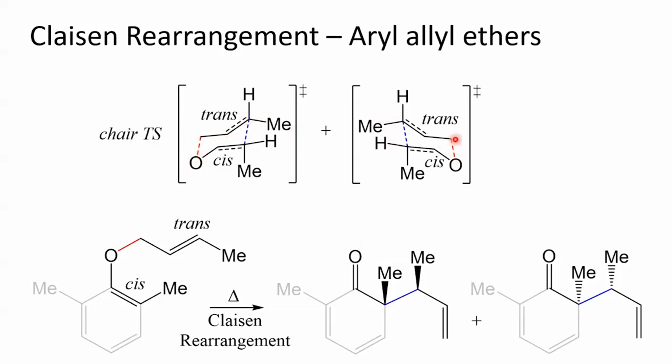Now, another thing you should know is that you can draw chair configurations in this orientation, but you can also draw the mirror image of that same chair configuration like so. So effectively, once you've created this transition state, you can mirror it to create the other transition state. What this will do is essentially create an enantiomer. So if this is one of our options for the product, we need to also include the enantiomeric form of that product, where the 2 methyl groups are still both arrayed in the same direction, but they're pointed away from us. Now, going forward, we're only going to focus on one of these enantiomers, but be aware that both would have an equal likelihood of forming in this situation.